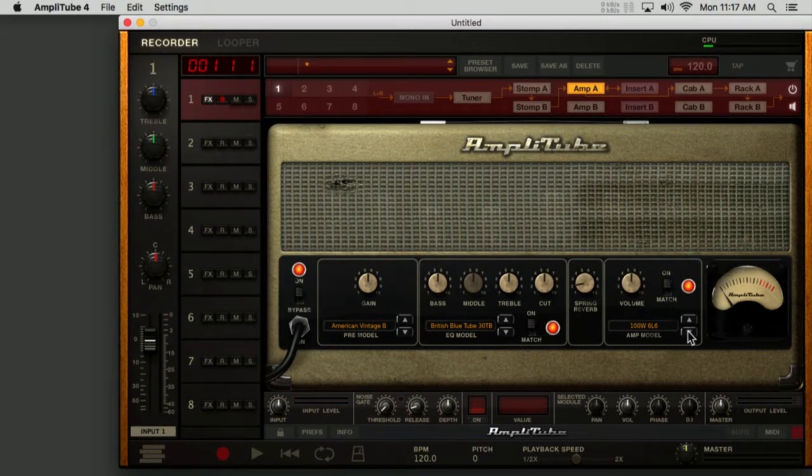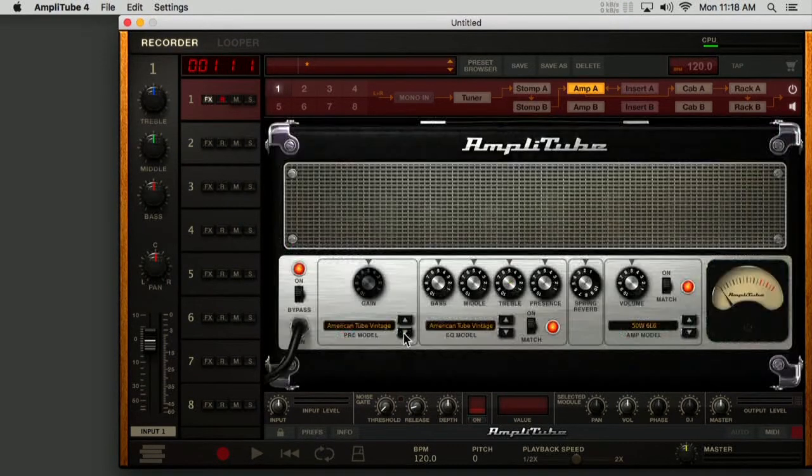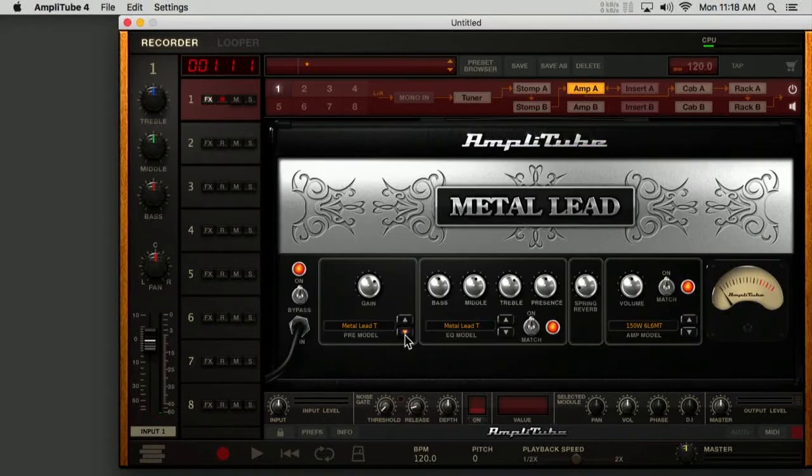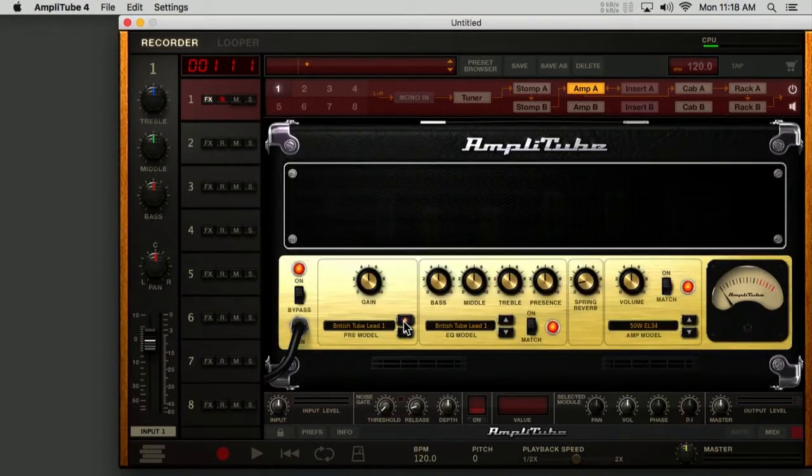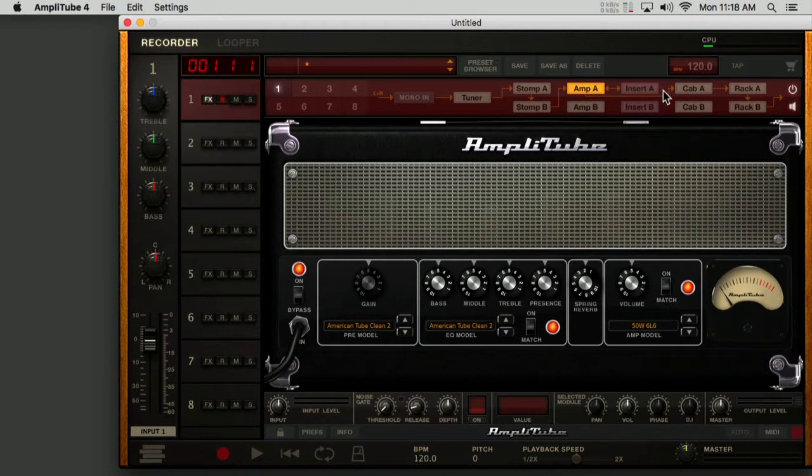You can select the type and wiring of your output tubes, which is really the kind of flexibility that I wrote about in the introductory article about why you might want to consider using something like this. Of course, the quality is the final arbiter as to whether or not you're going to want to use these things. We can go through all these different amplifiers. So you'd select an amp. You can play with any of these other things you want to choose here.